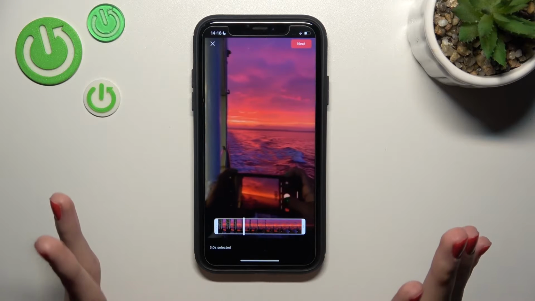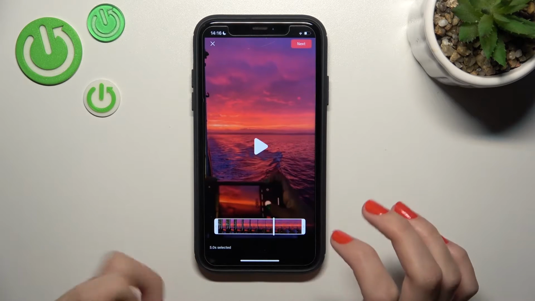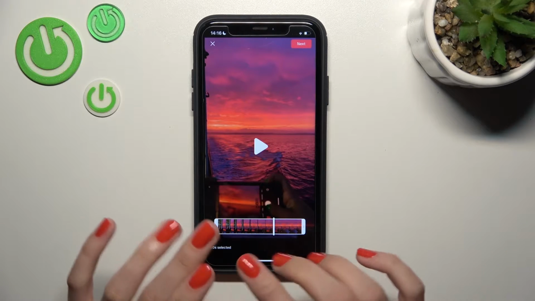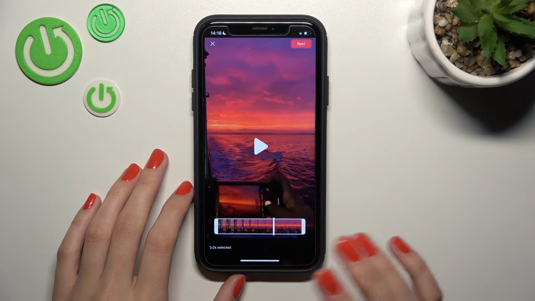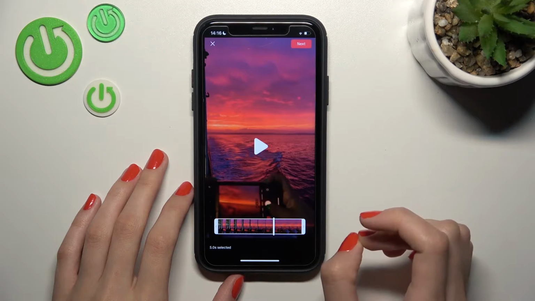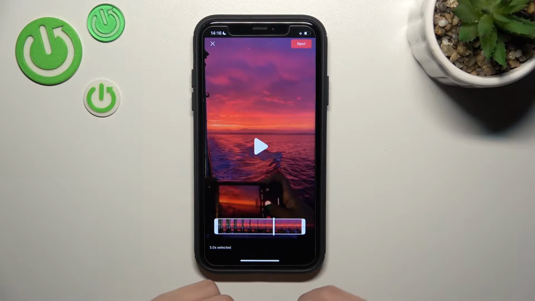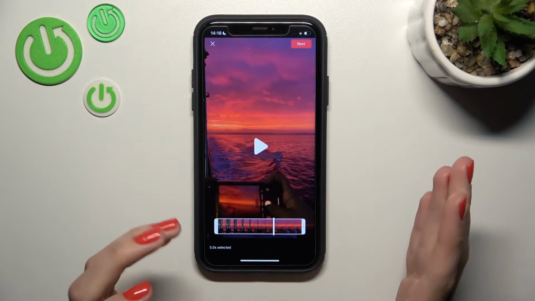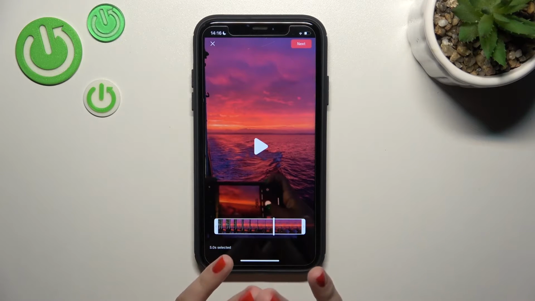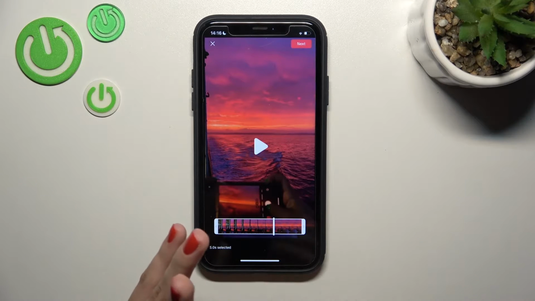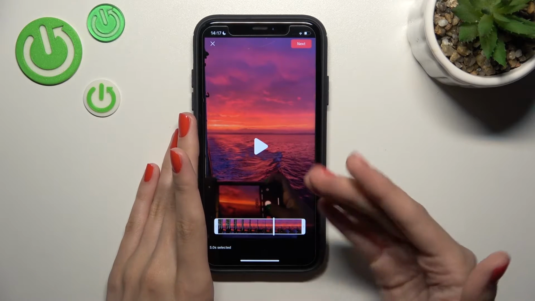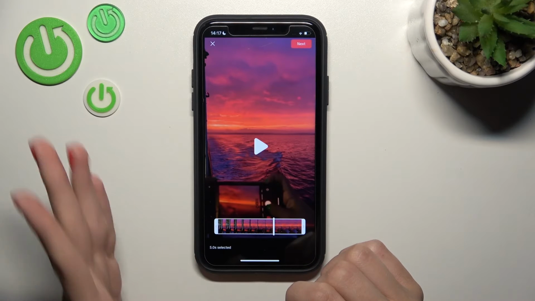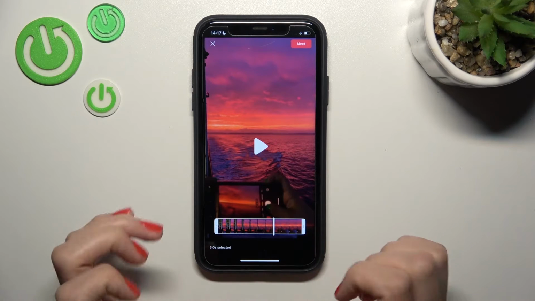So what does it mean that we will create the stitch option? Guys, this feature is very cool because it helps us to come up with endings or complement our own videos or other people's videos on TikTok. This will also help us to create some reactions and complete the already created TikToks of other people and create our own work.